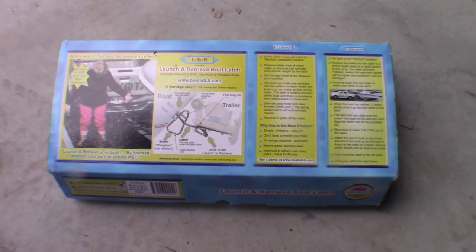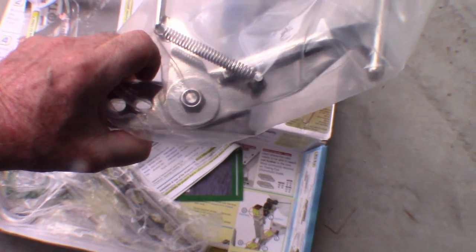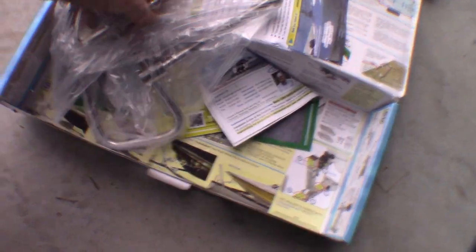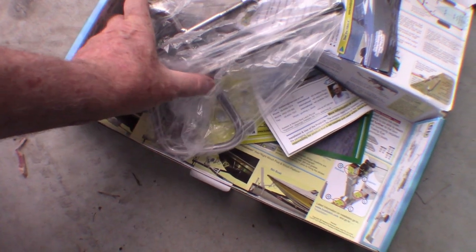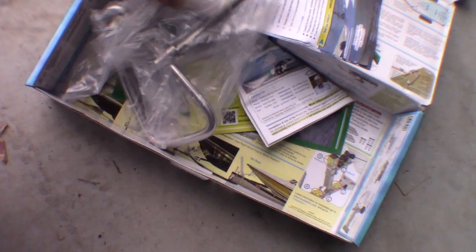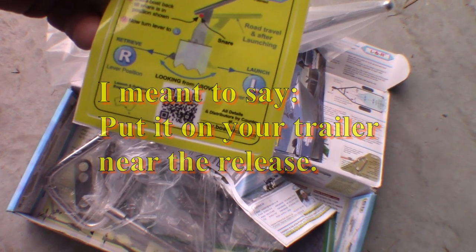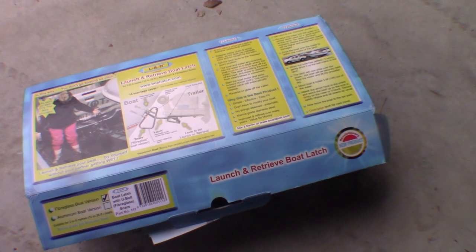There it is — the launch and retrieve boat latch that I bought. It comes with copious instructions on how to fit it. This I'd call the main latch piece — that's the piece that catches the boat. And this is the piece that goes onto the boat to replace the U-bolt that's already there. As you can see, these move apart so that you don't have to drill new holes — you can just adjust them to fit the existing holes. There's also a stick-on guide you can put on your boat so that the launch and retrieve procedure is all sorted out. I've just got to get that on, though it probably won't happen before I get out on the water again — total lack of time at the moment. But by the time this video goes up, it will be on the boat.